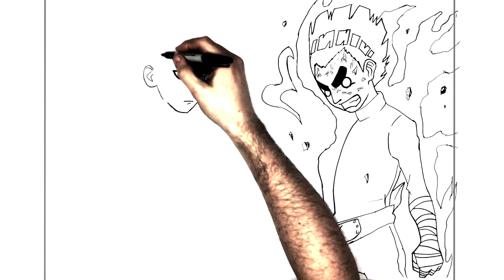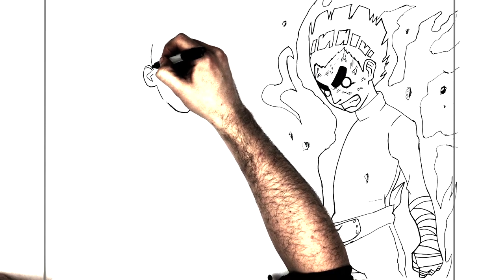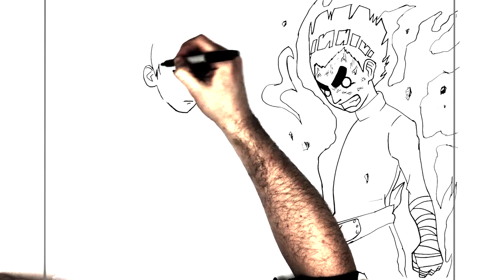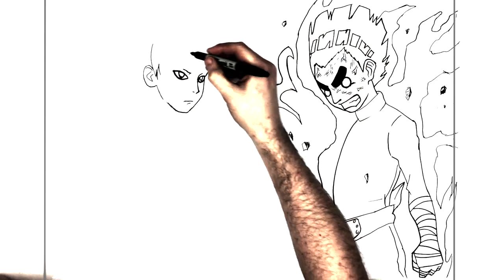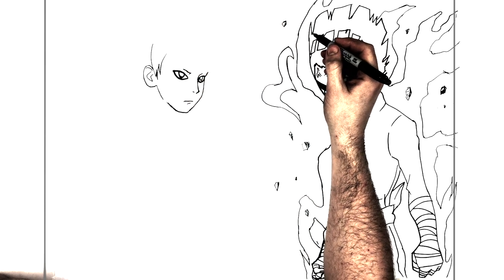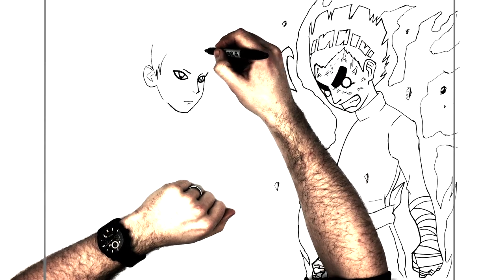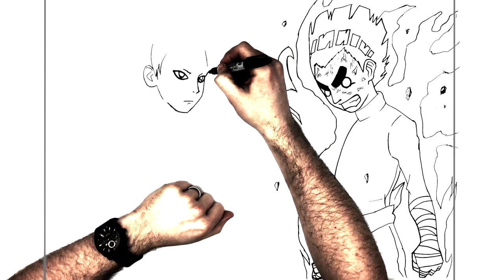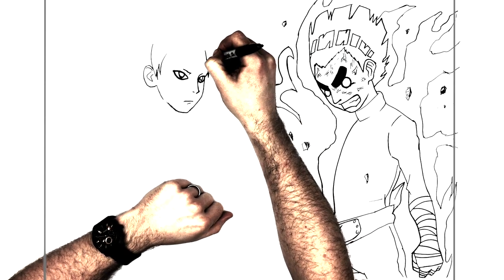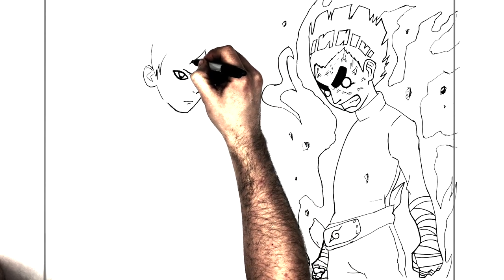And then his hair. So he's got a fringe that goes across his face. So we've got a line that comes down here, spiking back a few times this way. And then this is going to come across this way. And then, just to make it easier, we're going to do this line down here first. So then there's spikes that go across his face this way.